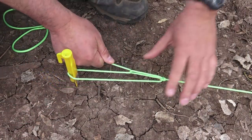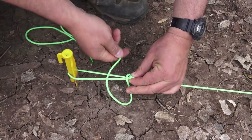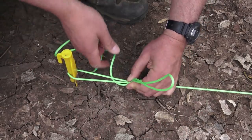Then from here all we're going to do is pinch both these together, drape it over, reach inside, and pull a bite through there.